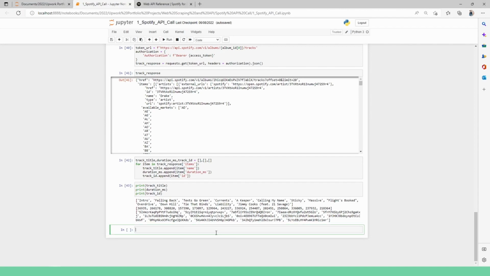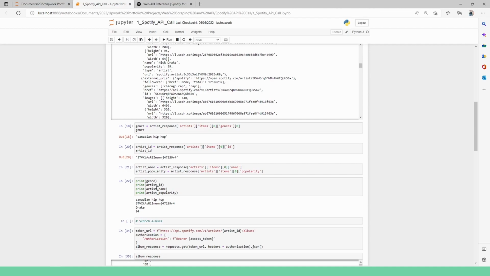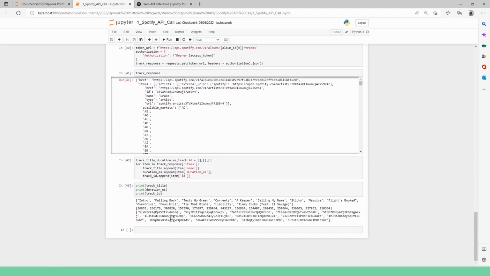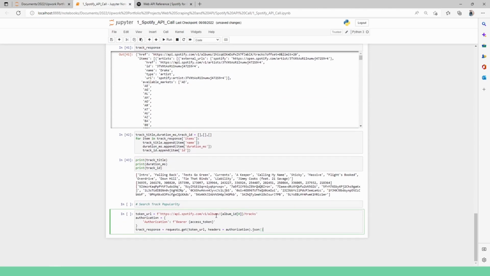Now after here, the last API call that we're going to perform is for popularity, since the tracks themselves have got a certain level of popularity. We see here that if we check the artist name, he's got a popularity which is associated with him. So now for the tracks, if we take this track ID and insert it, what information will it give us? We see that we get back an actual popularity of the track. Let's take our usual API call here, and I'll change the albums now to tracks, and within here I'm looking now for the track ID.